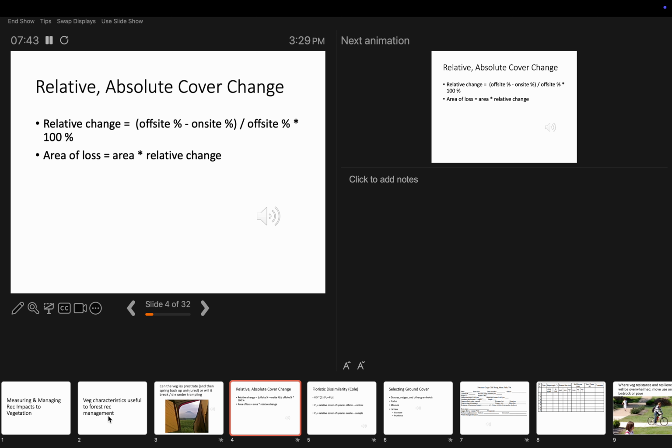We're going to tally up the on-site versus off-site cover, plug and chug it into this formula. We don't even do the math in the field. We just collect all this stuff, throw it into Excel on a cell phone or a data entry device like an iPad with GPS or something, and set up this formula, and this lets you know quantitatively it's only 50% cover loss in our campsites, but, well, offsite, that's only 50% cover anyway, so our campsites are doing just fine.